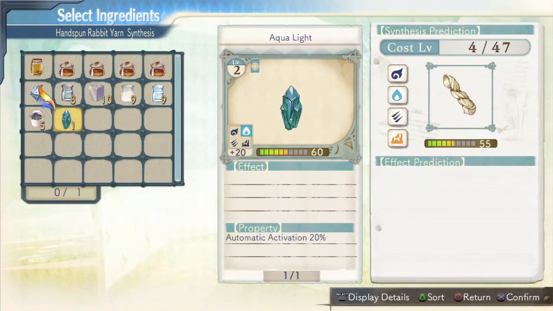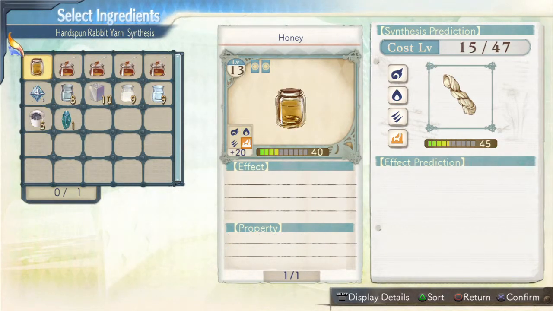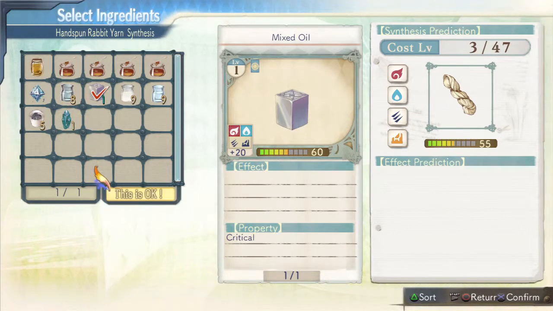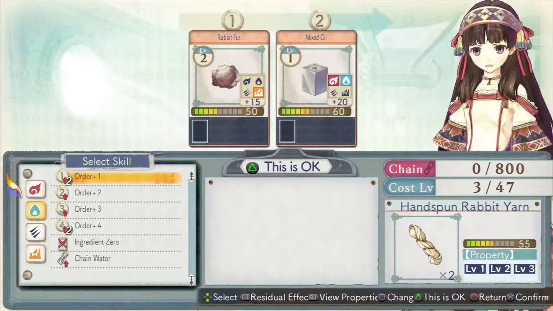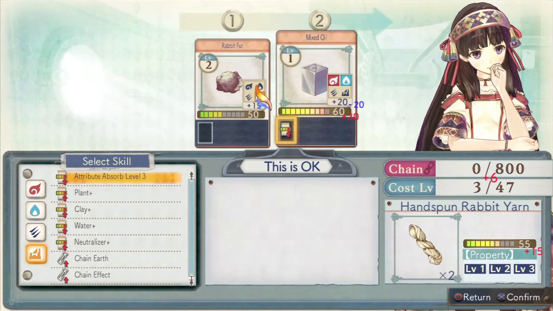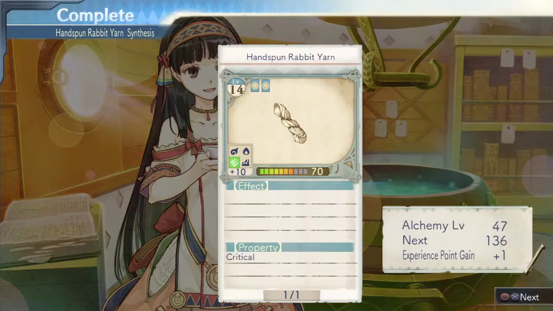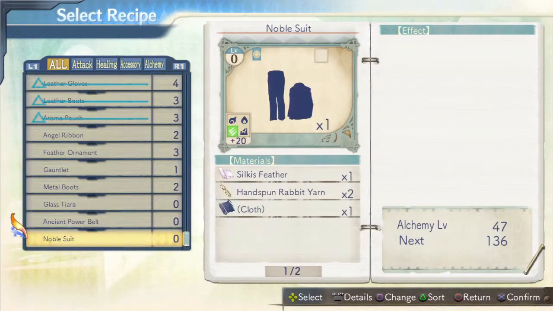Do we have anything with wind with two slots? Unfortunately not. So screw it. We're just going to use what we have the most of, which is mixed oil. Okay, let's begin. Time to finish. What property is this? Okay, it's done. And now let's make the noble suit.